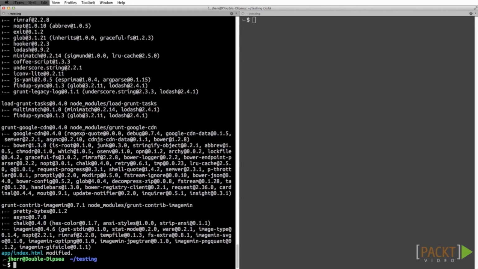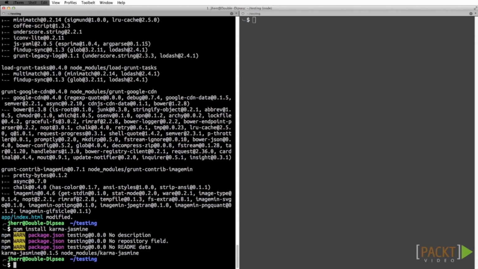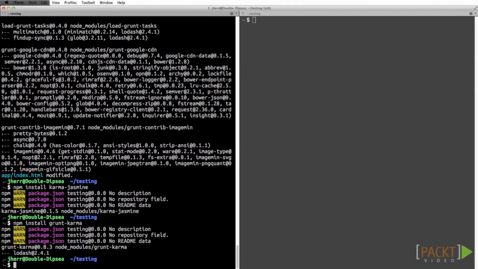First off, there's a bunch of libraries that we need to install. The first is Karma Jasmine. Now there's two systems running here. The first is Karma, the second is Jasmine. Karma runs the test, and Jasmine is a set of utilities that allow you to describe the test. Things like what you expect for values, what the individual tests are, that sort of thing. There's a third system called Grunt, which we've been using so far to run the server and do things like that. There's also build and other things that Grunt does.